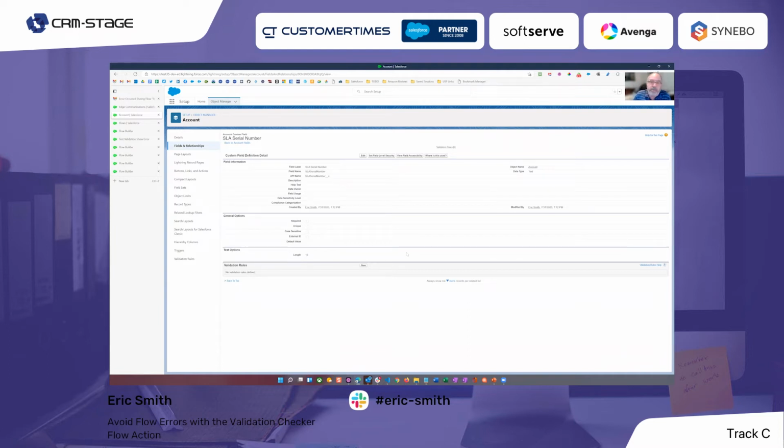And if you do a text input in a flow, you can't really specify the number of characters that a user can type in. So they could easily type in 11 characters or 40 characters. And if you don't trap that or allow for that, your flow will exit out with that unhandled fault error message. Again, this is not something that you want to see when you're running your flows.